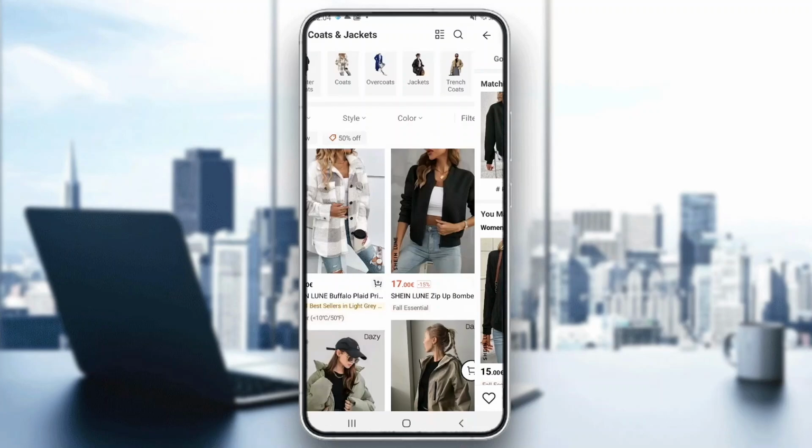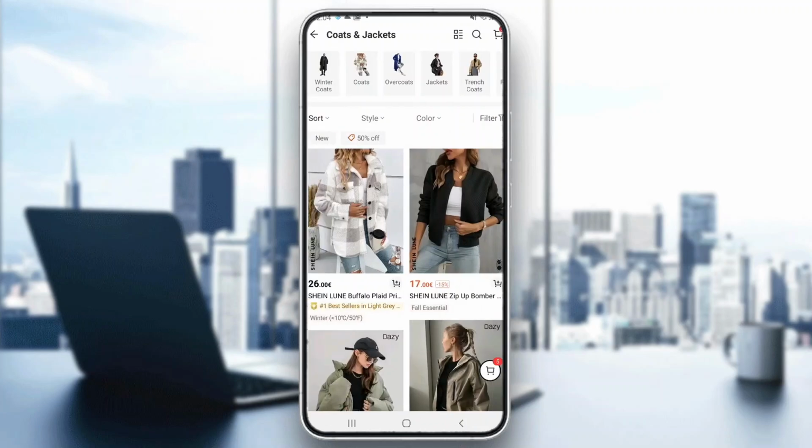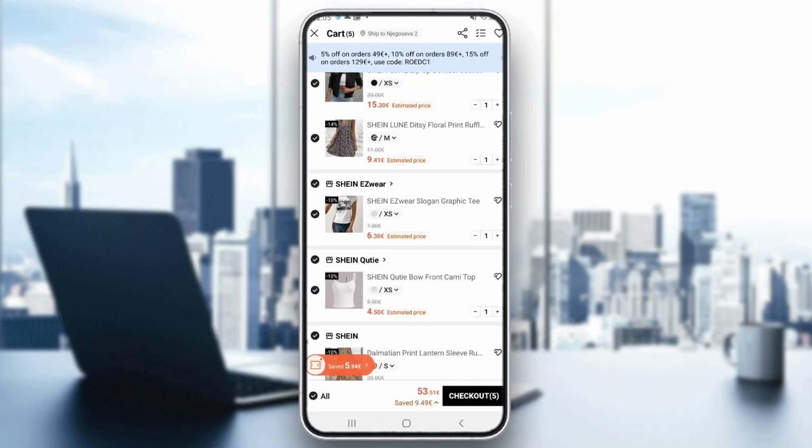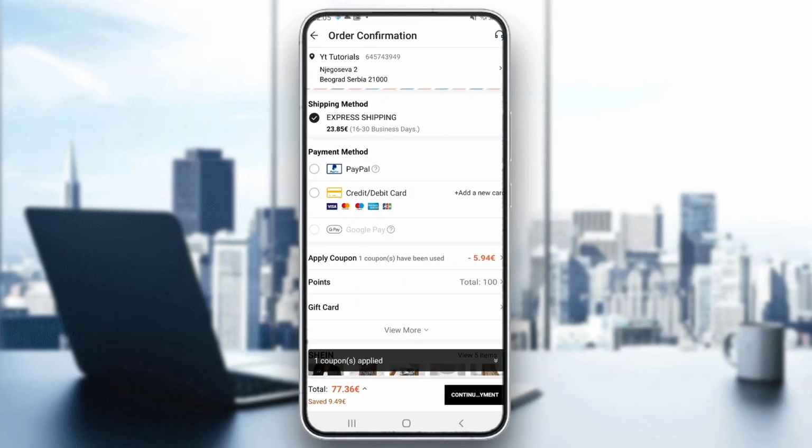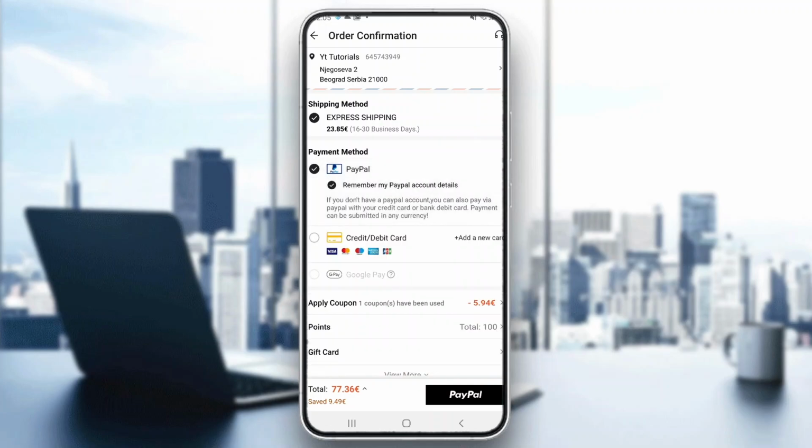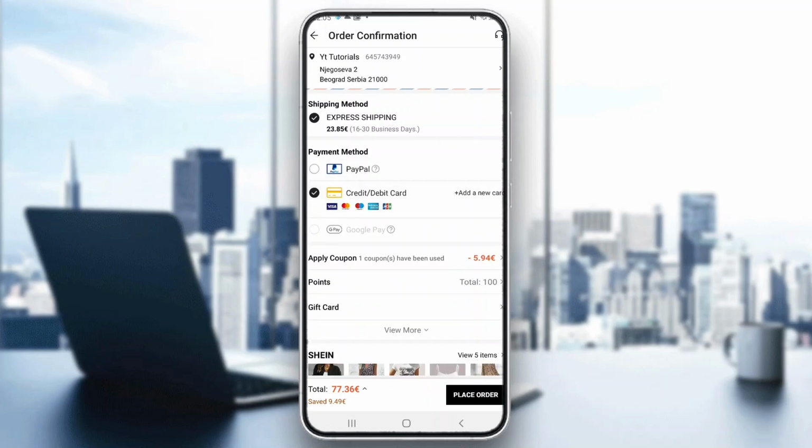and we can proceed to checkout. So what we want to do, go ahead and click the cart option right here in the upper right corner. Click on cart, and this will now show us all the items we are purchasing, and just go ahead and click on checkout. Click on checkout, and this will now take us to this new page where we can enter in our payment method, either using PayPal or credit card or maybe even Google Pay.